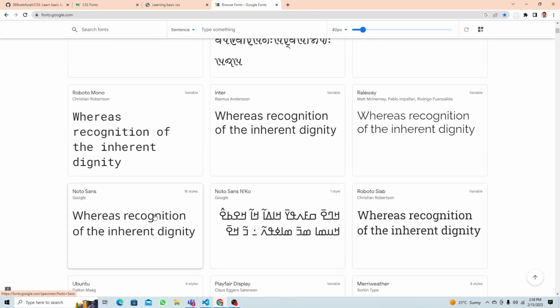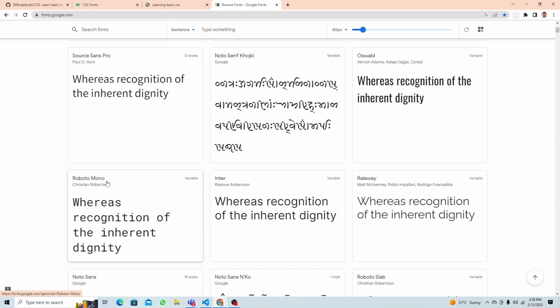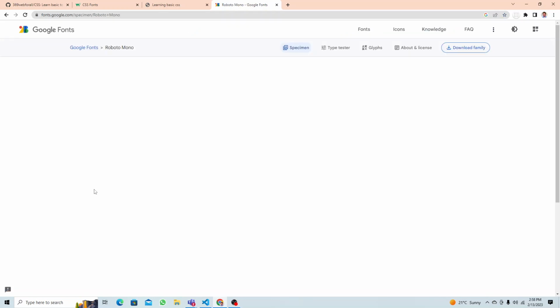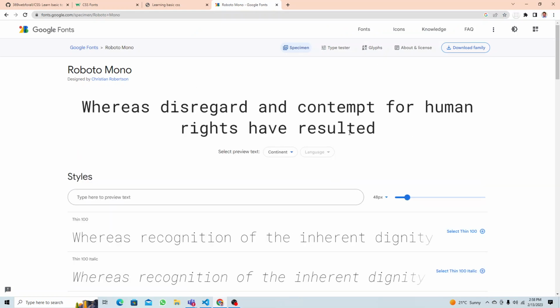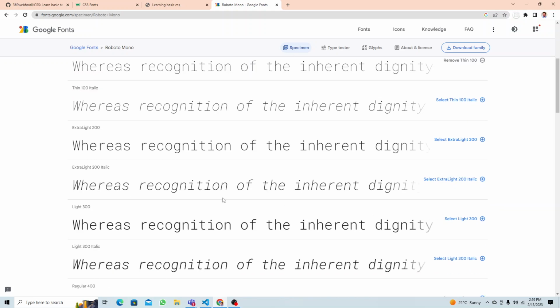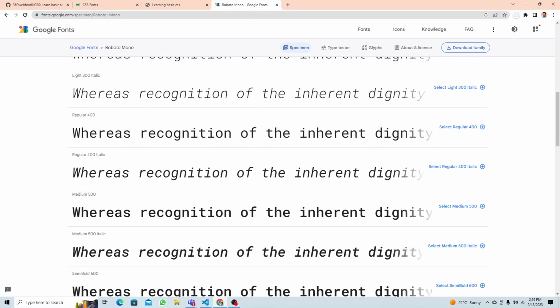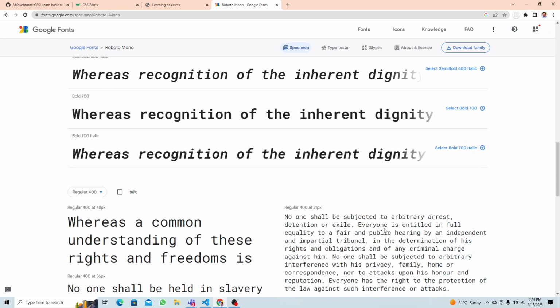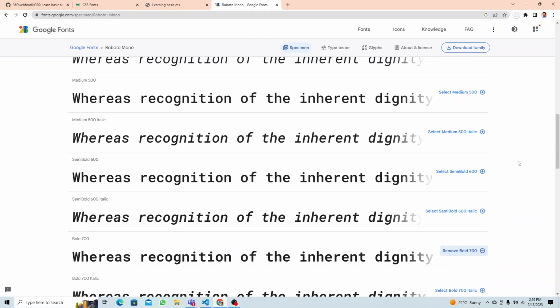Okay, I'll just do Roboto Mono, right? This Roboto Mono. Okay, so I'll click here on that font. That font will be open, and let's say, for example, I have one text which is very thin. I'm going to select that thin. The weight is 100, very small. The next one, for my paragraph, I'm going to need regular, 400. And for my heading, I'm going to take a bold, 700. Okay, so that's it.